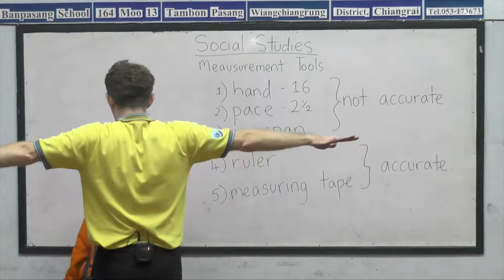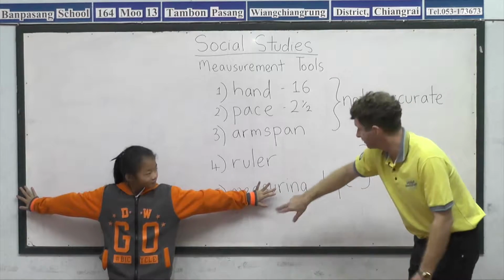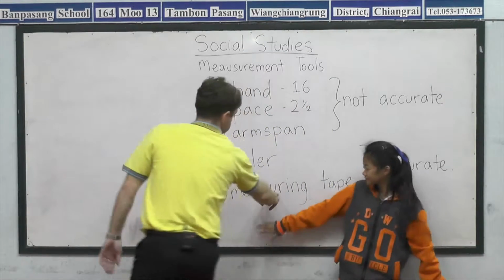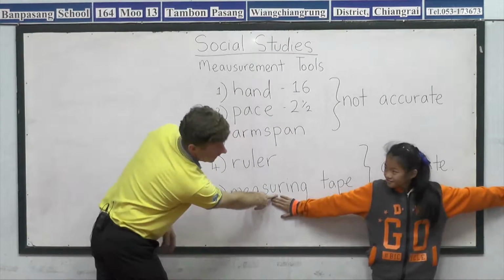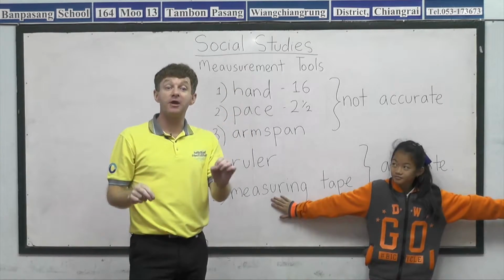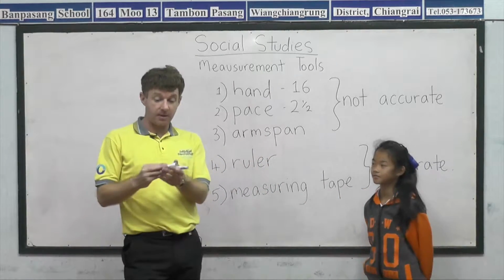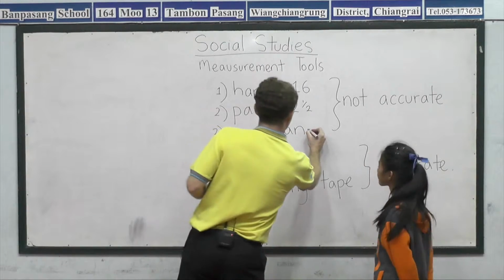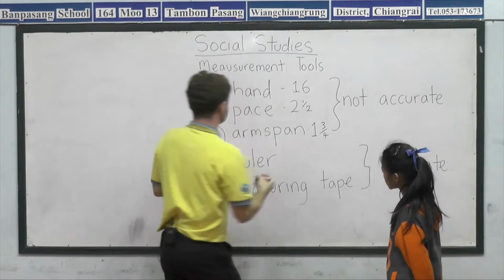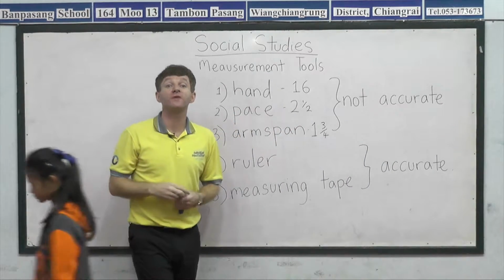So let's see, stretch your arms out. That's what we call one arm span. So to here. And now, can you change? Less. Okay, so maybe 1 3/4. Do you think, Dan? 1 3/4. So we will write 1 3/4 is our arm span. High five. Big round of applause for Dan.